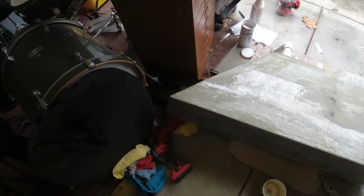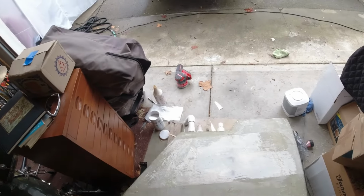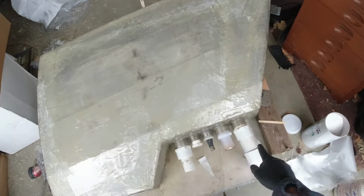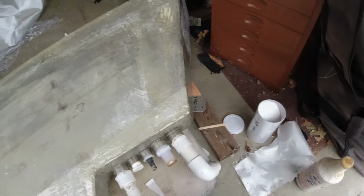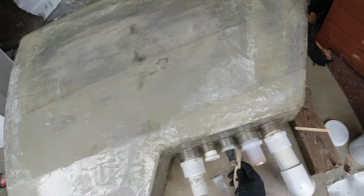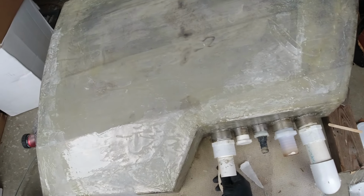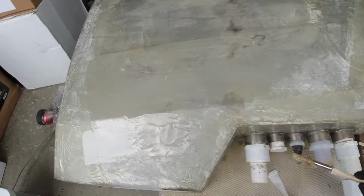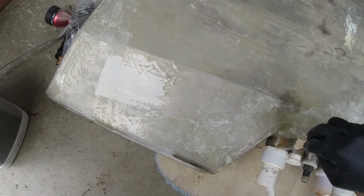Okay, so I have coated large areas of this. There's two layers over all of the corners. There's kind of a thickened coating around this side. Oh, let me catch some drips here. And keep in mind, guys, that I am not trying to completely encapsulate this tank.